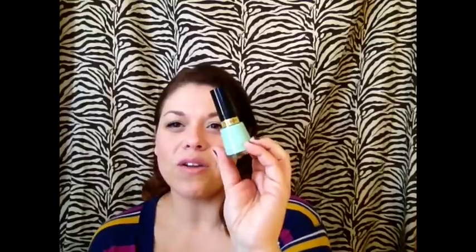The nail polish I picked up is from Revlon, and it is Minted, and I'm surprised I don't own this one yet. And I honestly was thinking about it. It's just because I never see it. This is actually the first time I've even seen this one at my Rite Aid, so I was so glad, and I grabbed it, and it was the one and only one that was there. So I don't know if it's temporary or if it's part of the regular line. Tell me below, because I don't know. And I really like this one. I have yet to wear it though. I love the shade of it though. I love anything mint green.